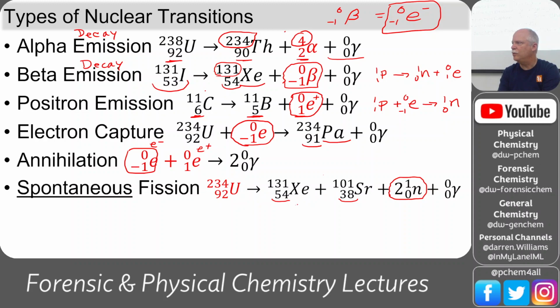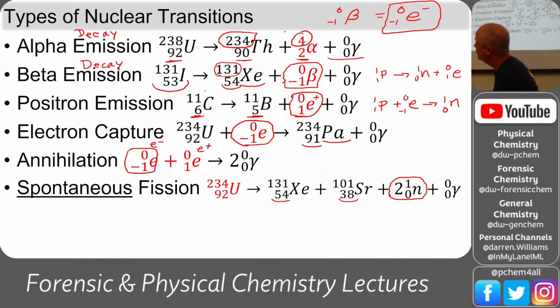So we got 92 protons distributed over 2 elements. And it can be a wide range of elements. I mean, it could be 55 and 37. So this could produce cesium, and what's 37? Rubidium? Yeah. So it could just as well produce those two elements. So any two numbers of protons that add up to 92, we're good.